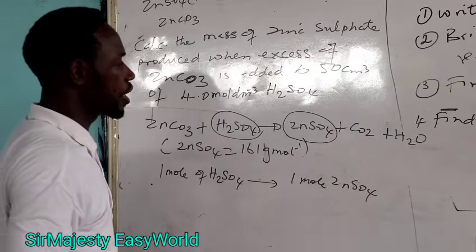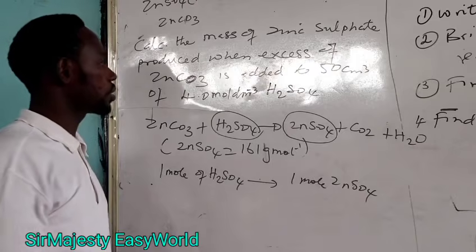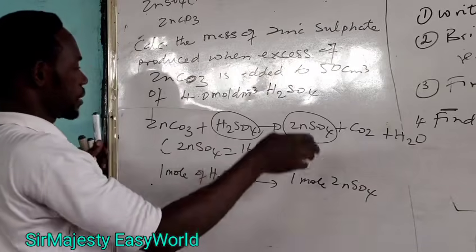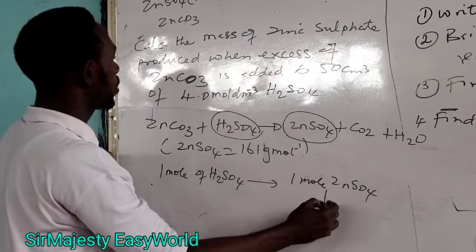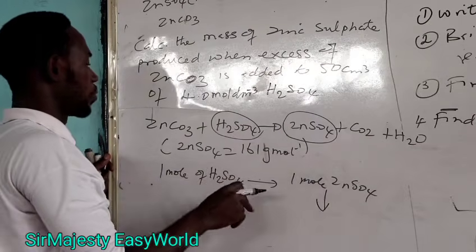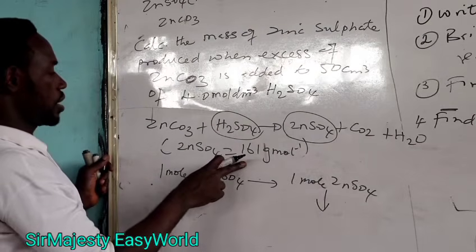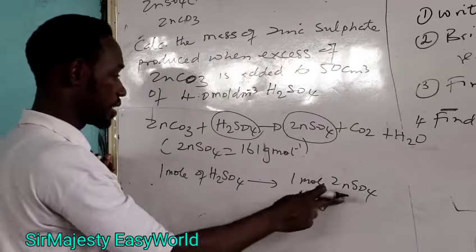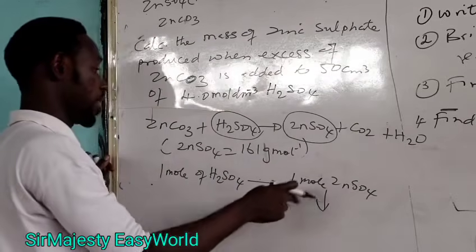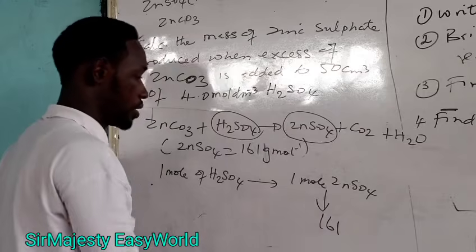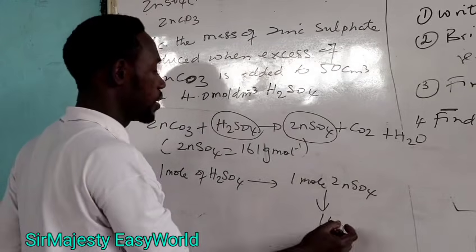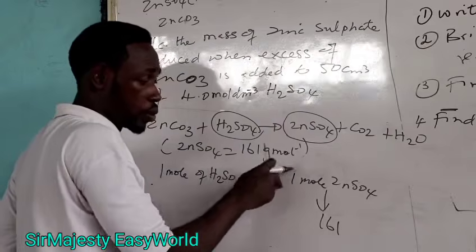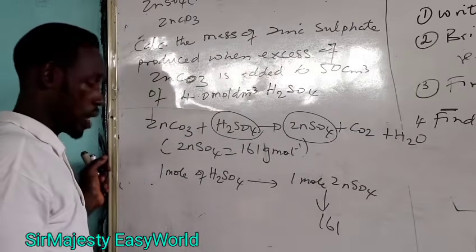Then the next step is find the units. They say calculate, so are we looking for it in mass or mole? The mass, in gram, and that's what they gave us in brackets. So once we finish calculating, the molar mass will be 161 gram. So you have to convert this 1 mole to 161 gram. If there is 2 here, you say 2 times 161, but unfortunately it's 1.